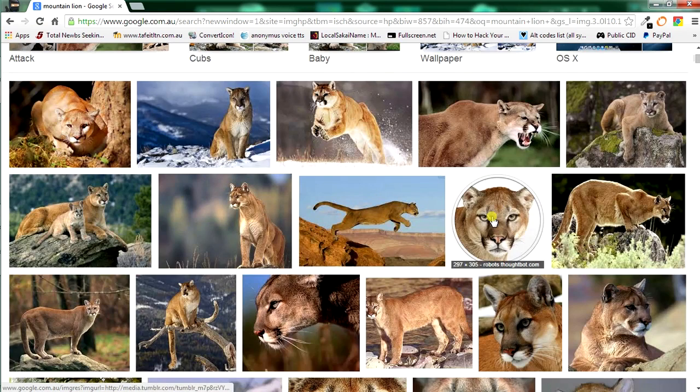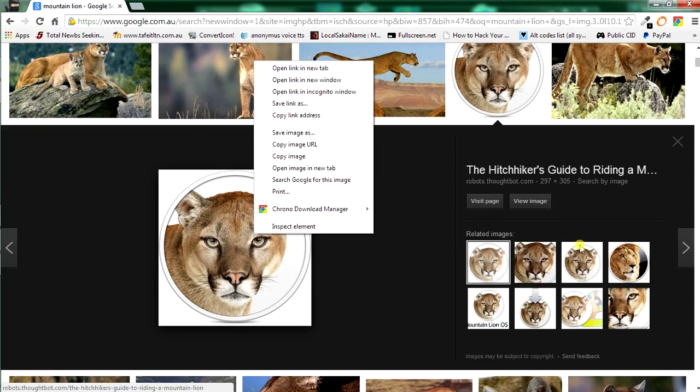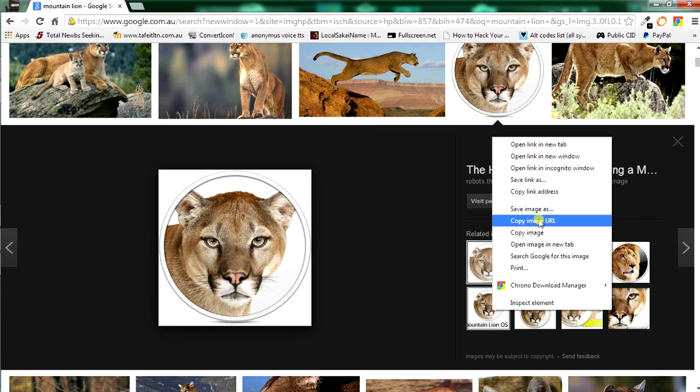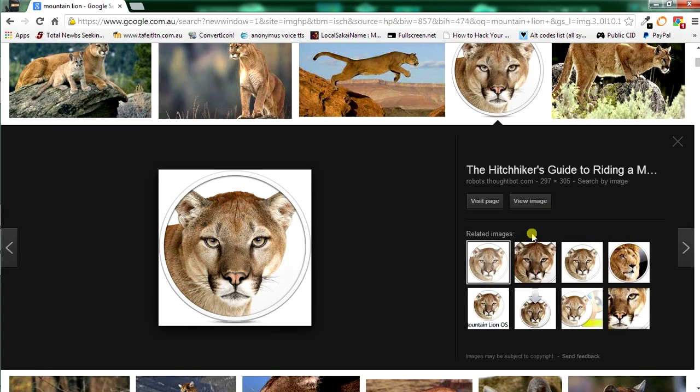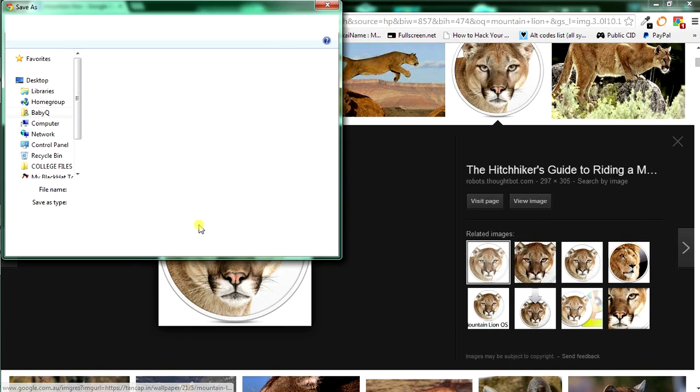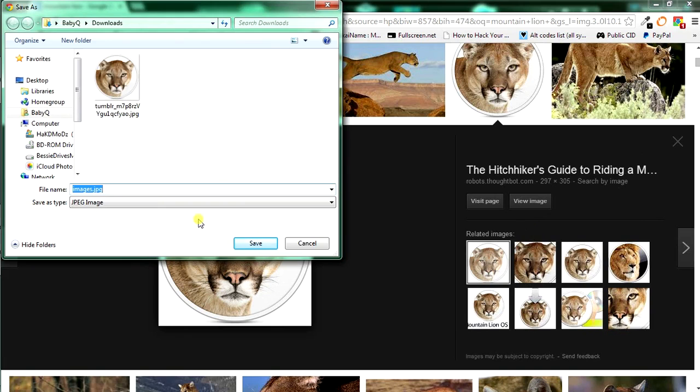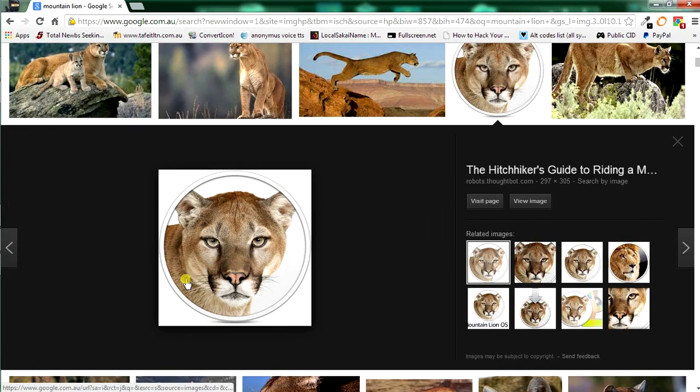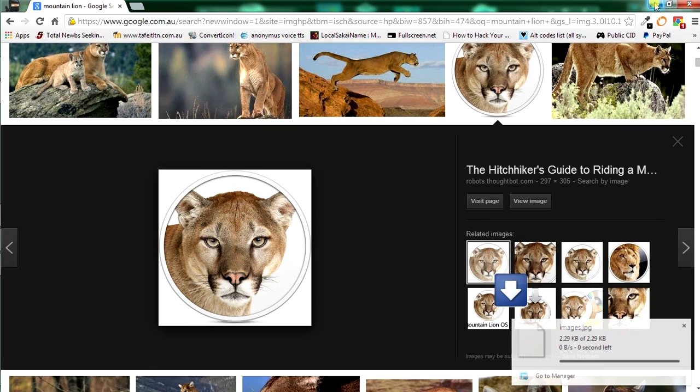There's the one I like. So you right click, save as. Most of you guys probably know how to make an icon from an image, but if you don't, follow along. So save that image as a PNG or a GIF. Oh yeah, JPEG.